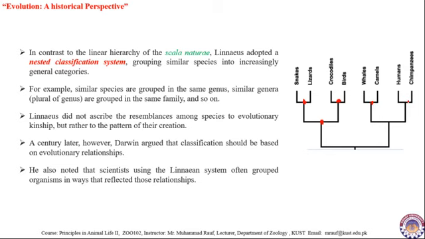So this classification was based upon physical similarities or differences, and there was no evolution taken into consideration. And nowadays we know that if two species have any kind of evolutionary relationship, only then will they have similarities in their phenotype or physical outlook. So you can relate these similarities to common descent or to a common ancestor.